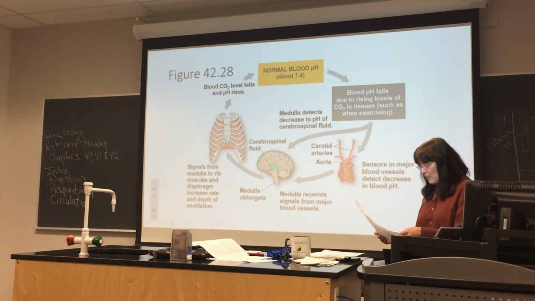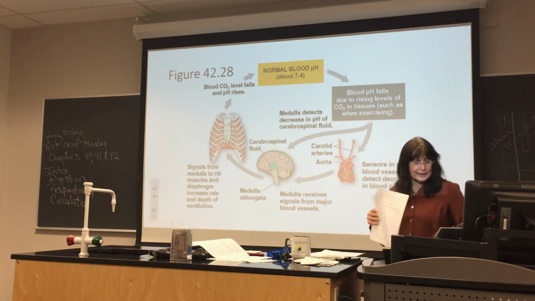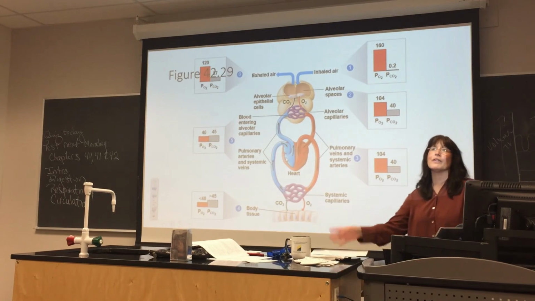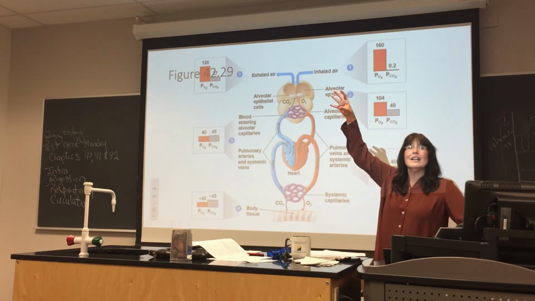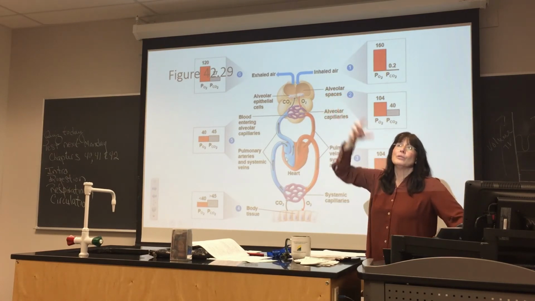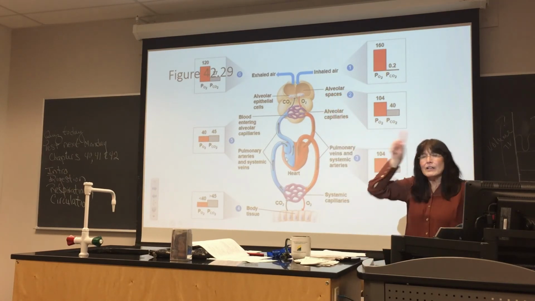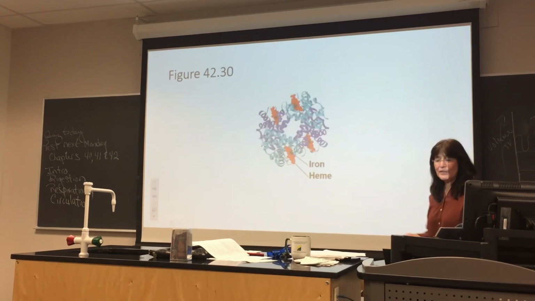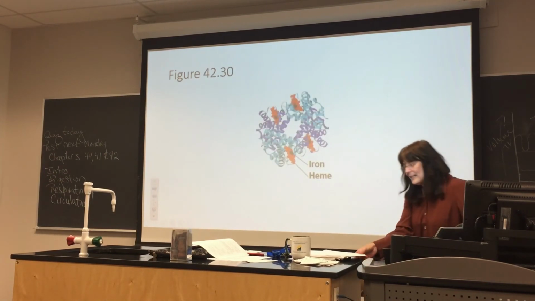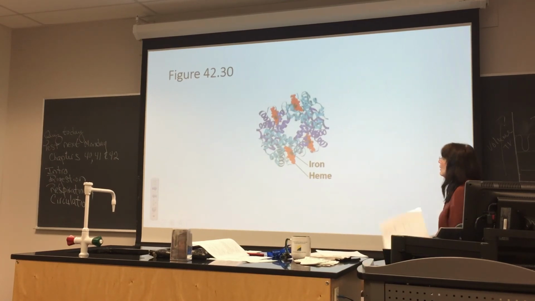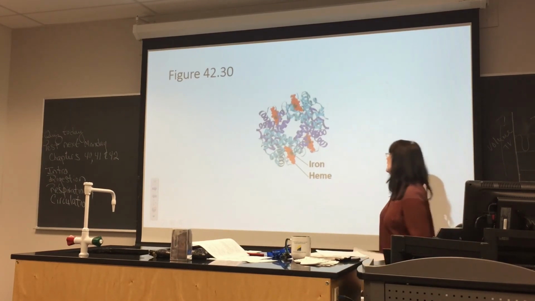Okay, we looked at the partial pressures. We looked at the fact that you always go from a high concentration of that particular type of molecule to a low concentration, and we followed it through the systemic cycle. So take a look at this when you're reviewing it. I'm trying to do it in order now. We looked at the structure of hemoglobin, just to help you fill this in.